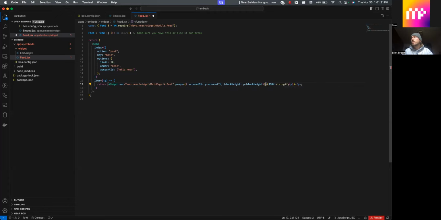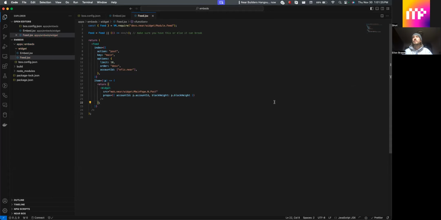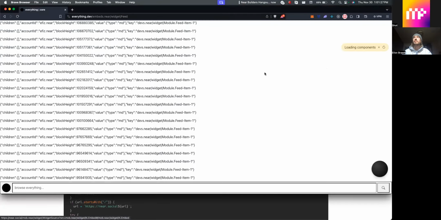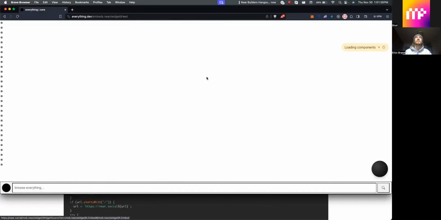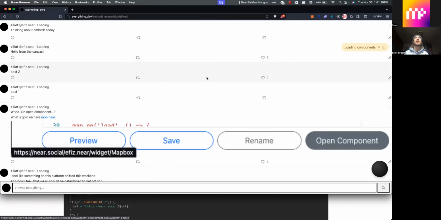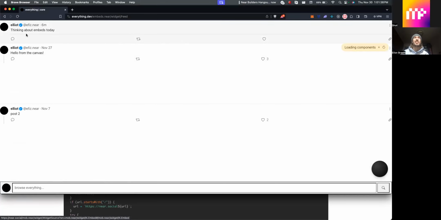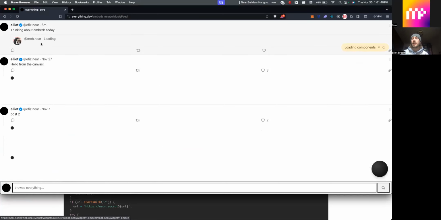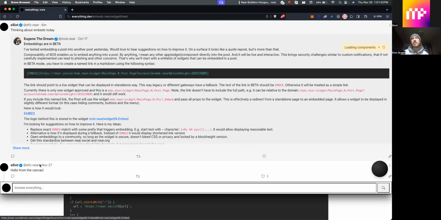Let's make sure that this works. Cool. We've got a post feed up and running that we can start testing and looking at. And let's make sure that it shows our embeds. It is very cool.